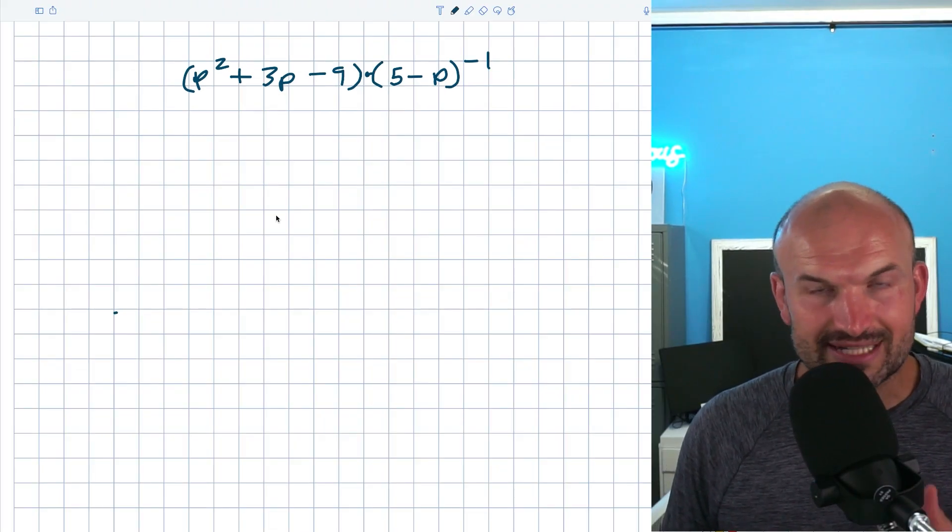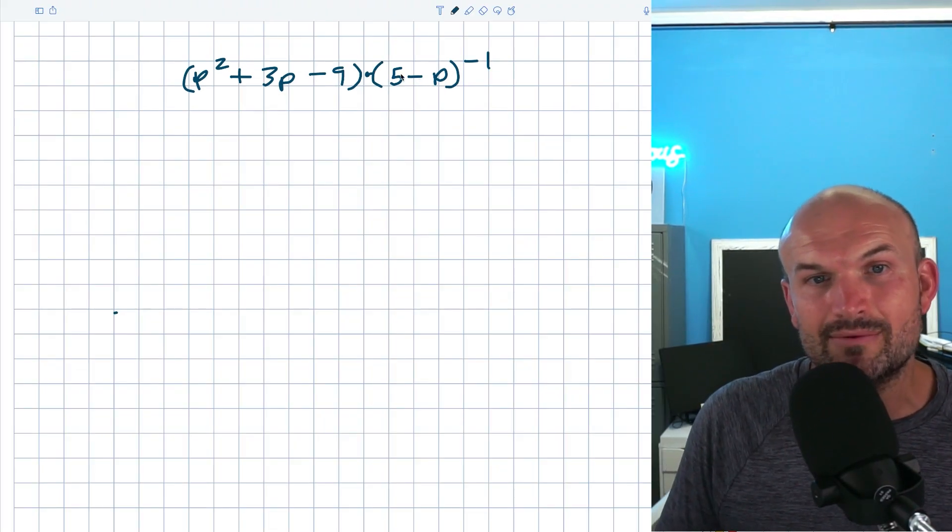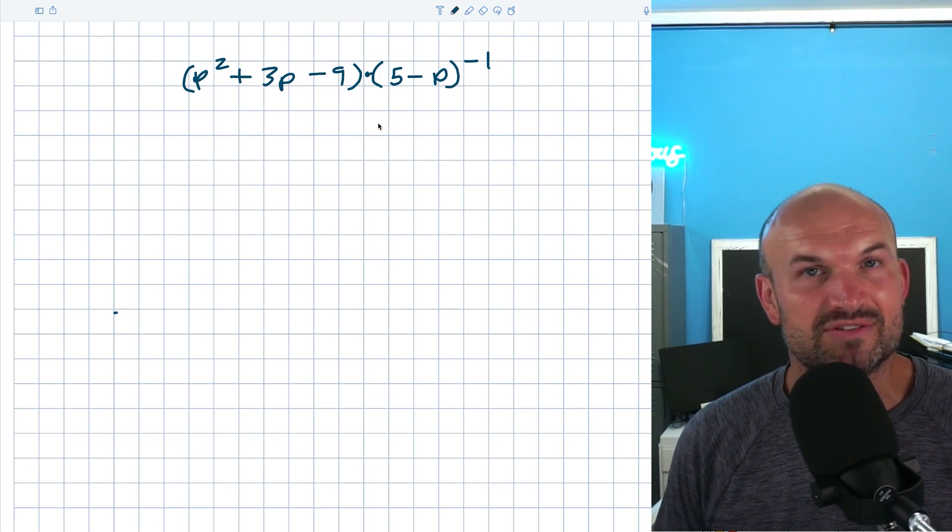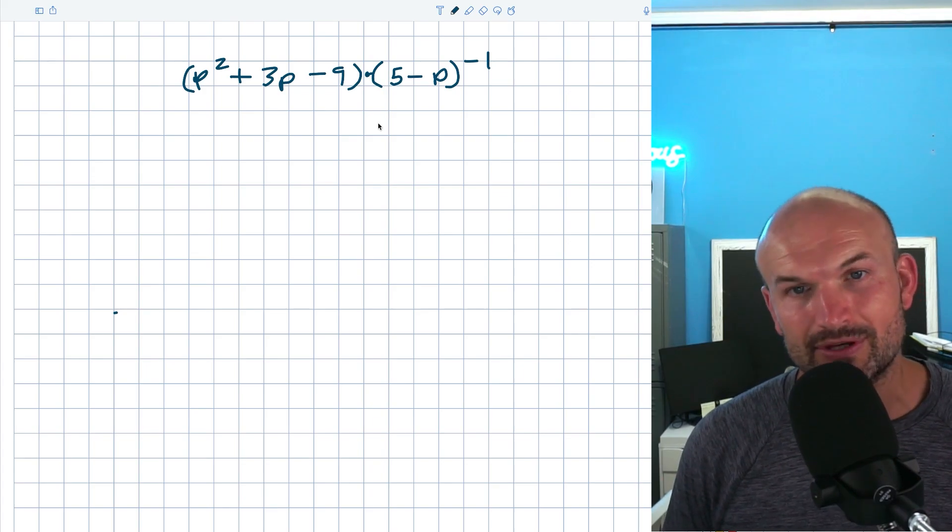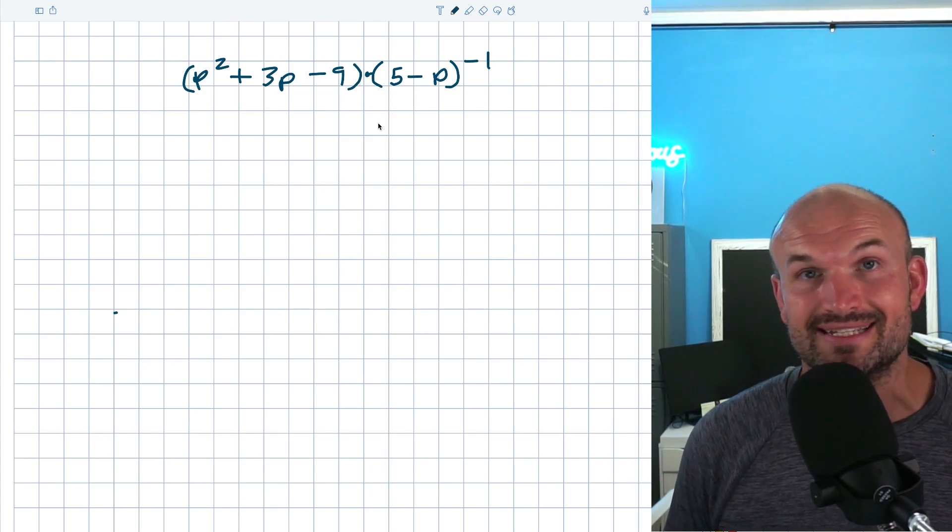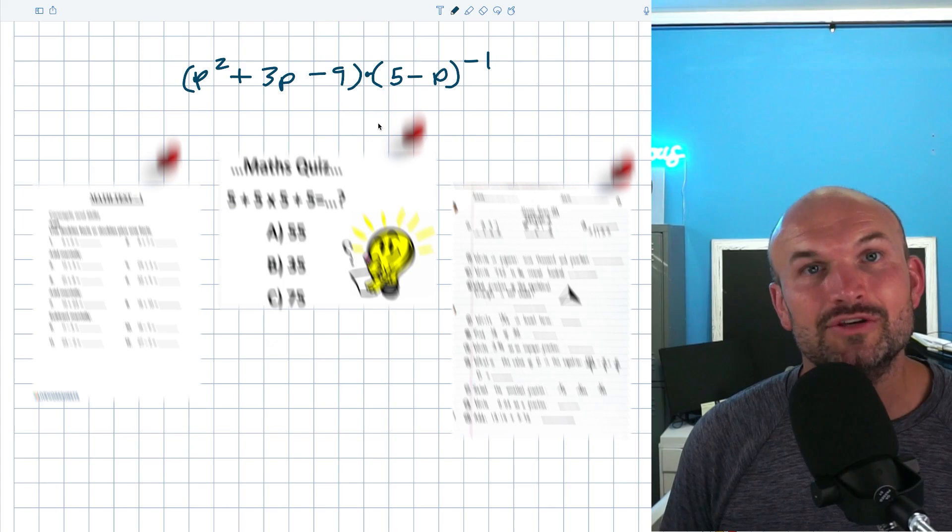Now, we know synthetic division is a pretty step-by-step process so that when we see we have a quadratic and a linear term, we should think this problem is pretty straightforward. But there are a couple of twists and turns in this problem that I want to go ahead and work with you. So hopefully, if you ever see a problem like this on a test, a quiz, an exam, you know exactly what to do.